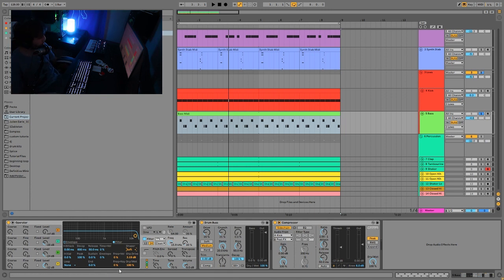The way I feel about this is, you have the bass coming out of the synth, then it goes through Drum Bus, and that's going to make it fat. But we still want to optimize it going into Drum Bus. We still want to make sure that we're making it the fattest possible sound, because it's still going to help it and make it feel even bigger and more full. So that soft shaper is actually a really good technique to get these kinds of basses to sound a little bit fatter.